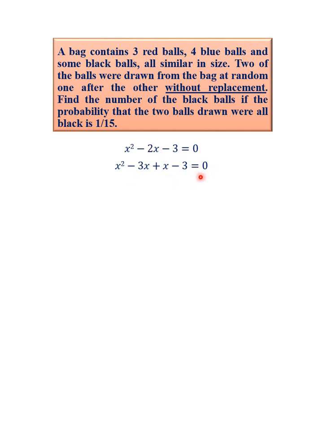From here, we can factorize. x is common to both terms here. So if we factorize x out, we'll be having x, and factorizing x out from here, we'll be having minus 3. Plus, nothing is common to x and minus 1. So the only thing that can be common to both is 1. If we factorize 1 out, we'll be left with x minus 3.